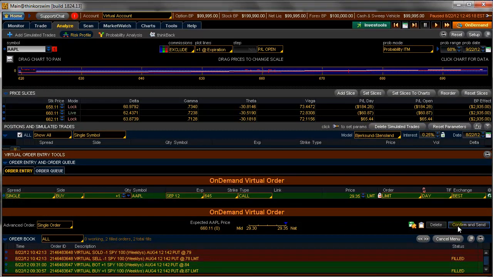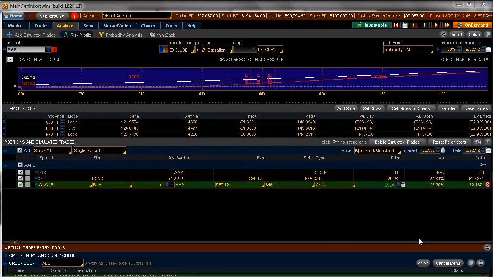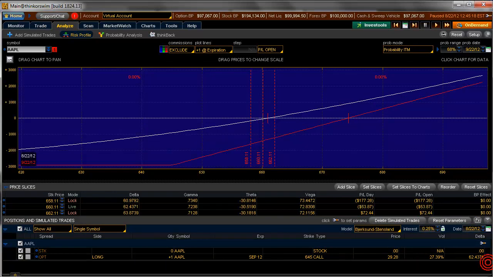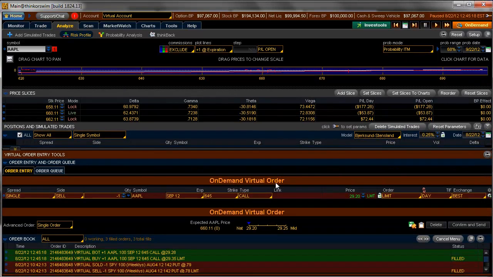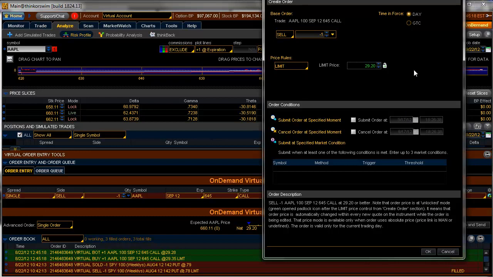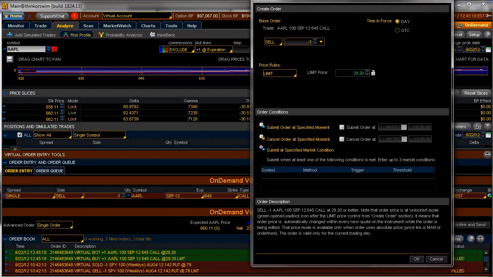I'm in pause mode right now too. So, all right, we're in the trade now. And now we can come over here and say we want to create a closing order. So we now have a closing order here, and here's how we do it. We come over here to this little cog and this plus sign over here. Let me highlight that for y'all. It's right here. Okay. And we click on that, and we come up with an order rule dialog box.